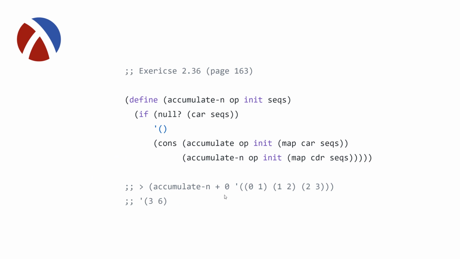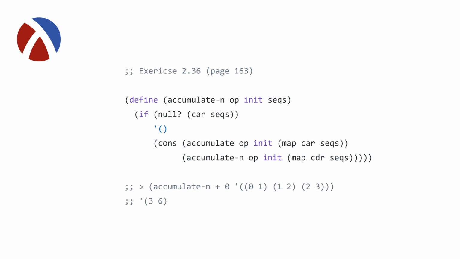And here's a little example here, 0, 1, 1, 2, 2, 3. If we add up each of the indexes, we're going to get 1 plus 2 for 3, and then 1 plus 2 plus 3 for 6 for the second element. So it might be a bit tricky to wrap your head around, but once you understand it, it's actually pretty straightforward.